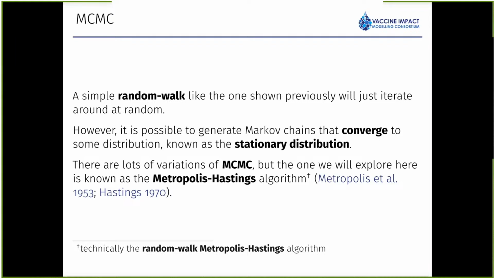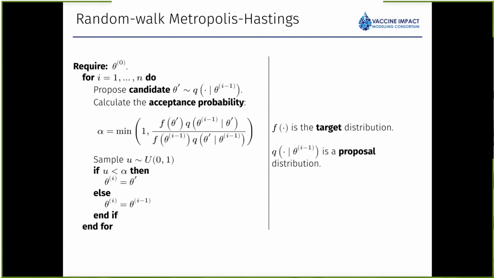And again, you're not going to be coding this up yourselves, but I just want to talk you through it to show you that it's quite a simple algorithm that has this property. This is called the Metropolis-Hastings algorithm. More formally, it's called a random walk Metropolis-Hastings algorithm, okay? And this is what it looks like, okay? And it's quite simple, all right?